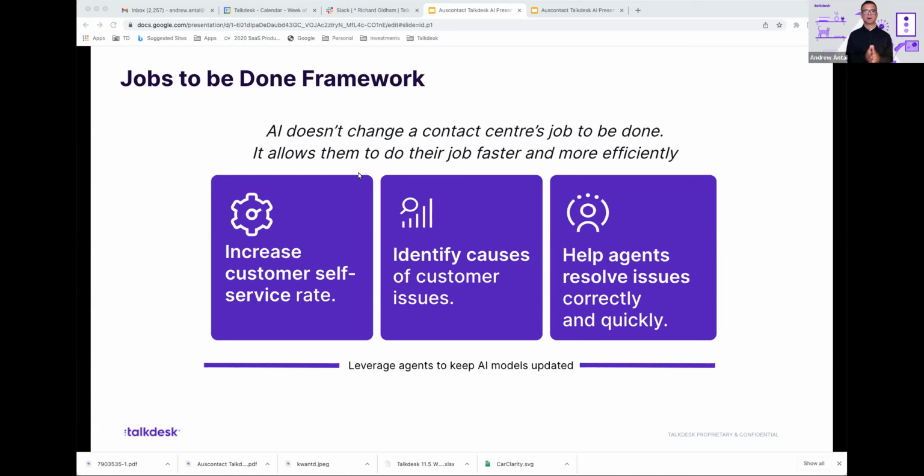So we're looking at, on the left here, how do I increase my self-service rate? And this is a focus on high quality user experience. The middle one, or the second one, is identifying those common issues, those common repetitive calls that are requiring our customers to actually engage with the call center operations. So if we can proactively manage that through AI, then that's a win. And then number 3 is helping the agents. I know it's a challenging time in some operations where we've got staff retention problems, staff motivational problems. So if we can utilize technology in a very simple way to help our agents, our workforce resolve issues quickly and correctly, then that's a great use of AI in that instance.